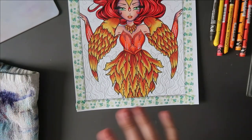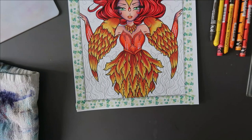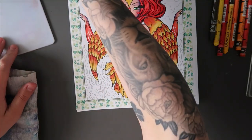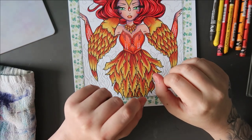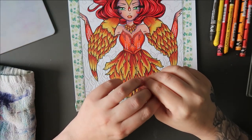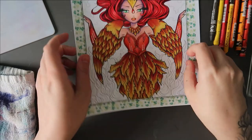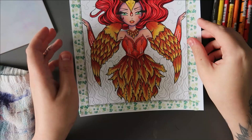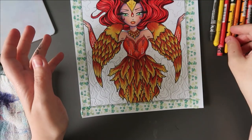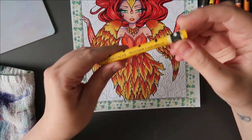I thought I was organised. I've not got my water. And I don't know what this paper is like. I know the other one takes the water okay, but it's not fantastic. I don't know what this paper's like. And I'm already committed now to using nail colours. So I'm just going to go with it.